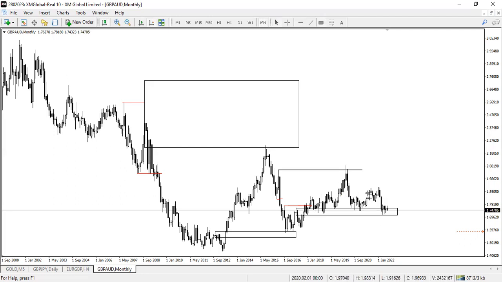So then what do we do? We mark it. This is our point of interest there. So when price gets here, we're going to sell because it failed to hold the price up. So we're going to sell. As you can see, price rejected there and came back to the point of interest again. As simple as that. Remember, this is monthly.